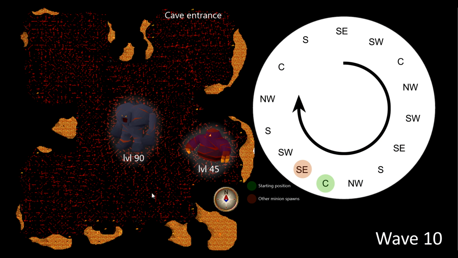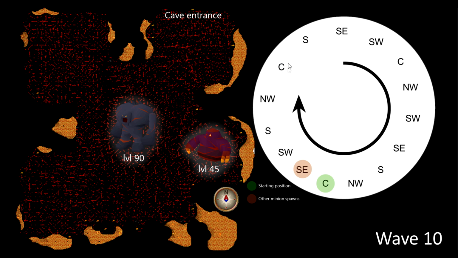So if I go forward over here, I can see that this level 90 is in the starting position because it's the highest level combat mob, level 90. It's in the center, and the next mob, the next lowest one in descending order, is the level 45. So the starting point for the level 90 is center. So somewhere on this circle are center positions. I've already circled them out for you. It's over here. But there are also other center positions.